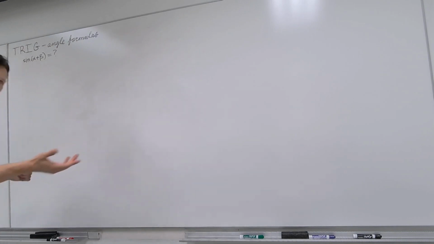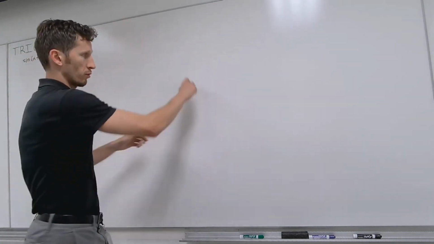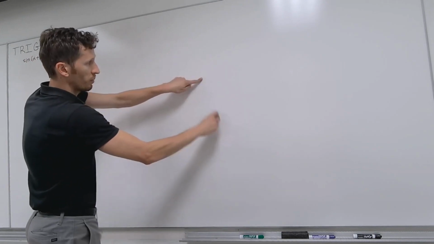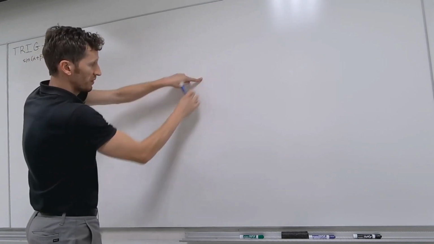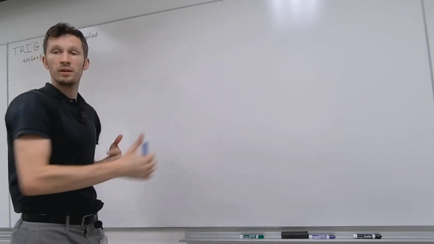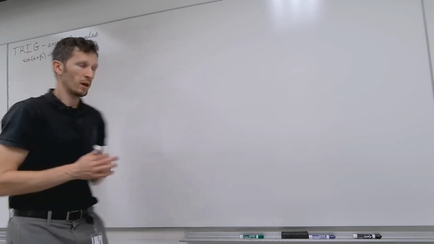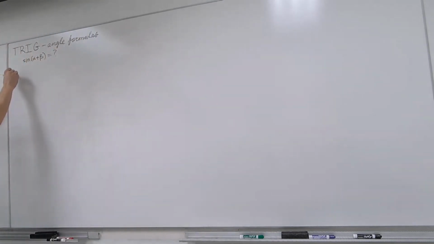Anyway, in a unit circle, what is that? That means for every point on that circle, let's say we have a circle, the point right there will be cosine of this angle, comma sine of the angle. The x value is a cosine, the y value is a sine for a unit circle. Okay, radius r equals 1. So let's draw a unit circle. Derivation of this, I'm going to do unit circle.